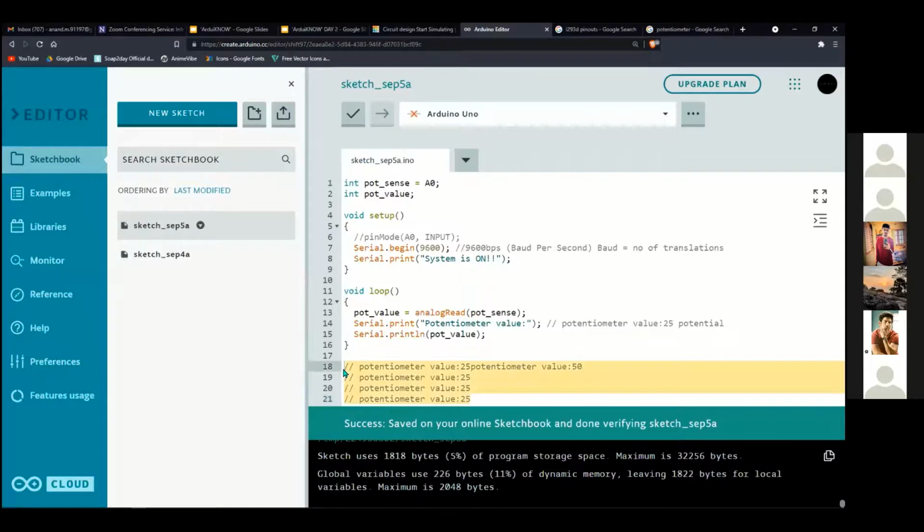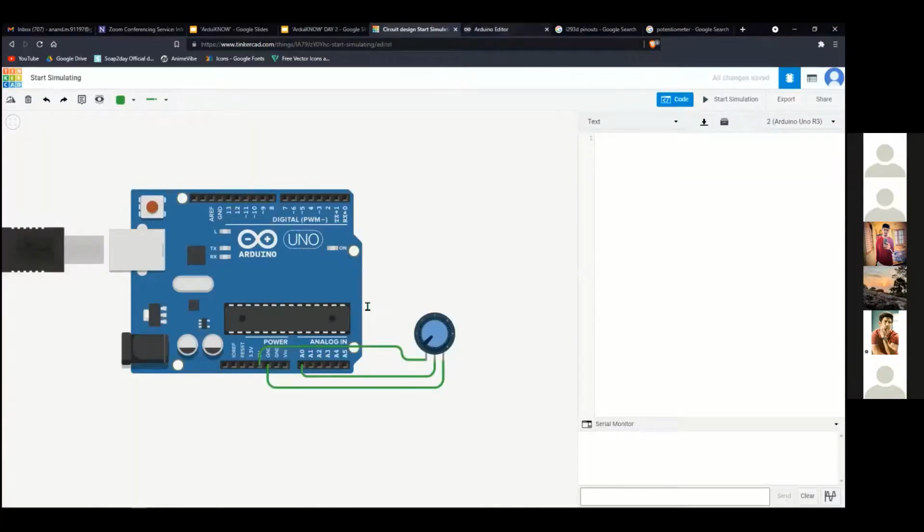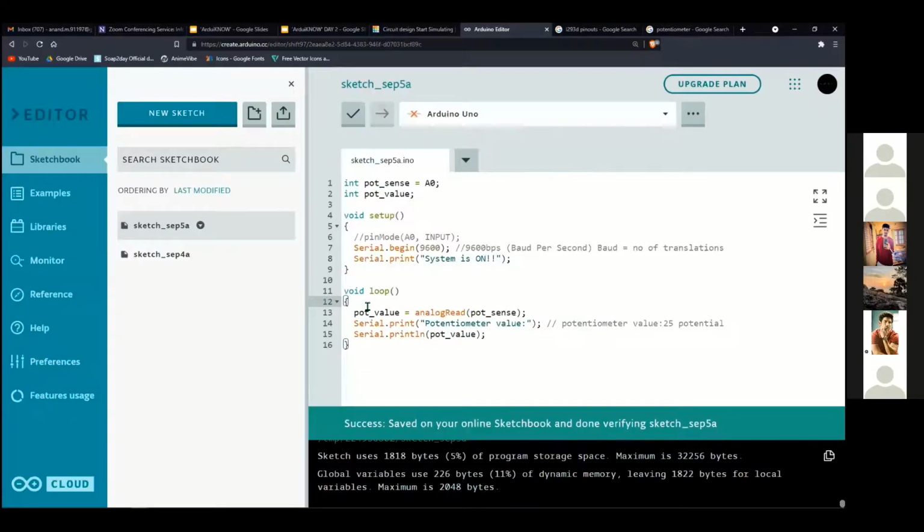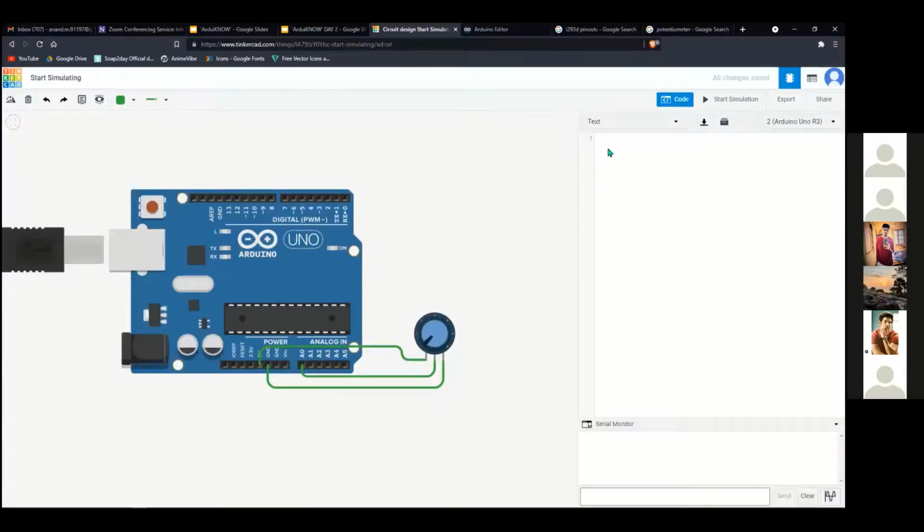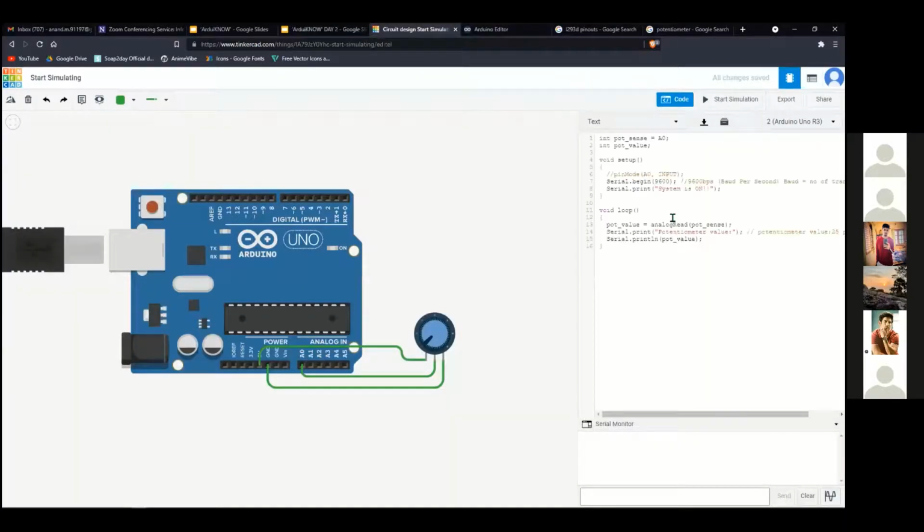Once you're done with the coding, you need to put it in the Tinkercad. The simple way: copy the program and paste it here. If you paste it, it will automatically take care of it.